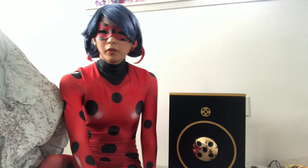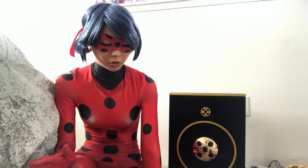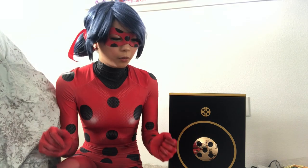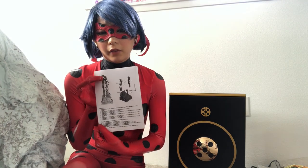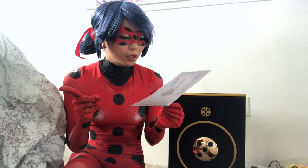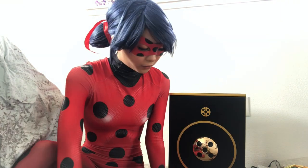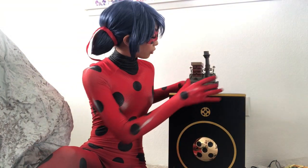So I moved places just so that you guys can see the Ladynoir art figurine statue a bit better, with more of a white background and not with my Miraculous posters. So basically I'm just going to follow the instructions that they've given and see if I'll be able to construct it. Step one is to remove the art figures, any parts and base in the packaging, and place the base on a solid flat surface. So I'll just put it on the luxury box.